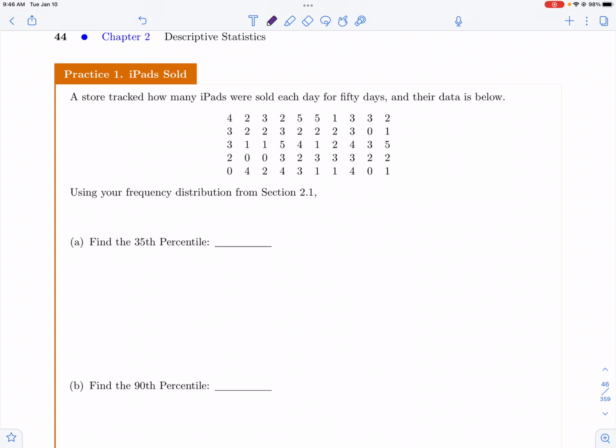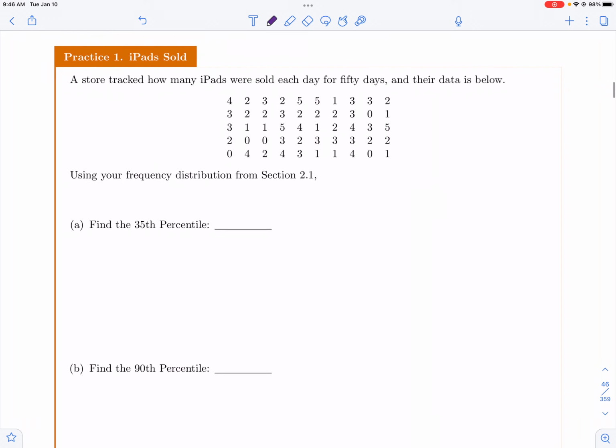All right, so here's a real quick video to introduce you to some of the features that we're going to be using on the calculator. I'll make more of these as we go along throughout the semester. The main thing we want to talk about today is how to take some data and enter it into a list. I'm going to start off using practice one to help you.